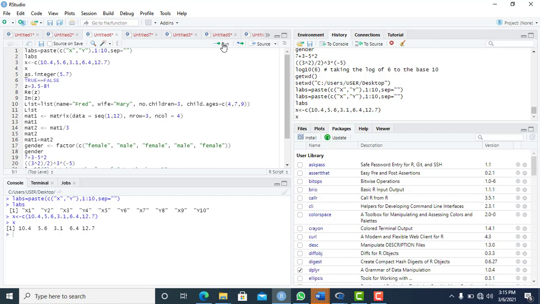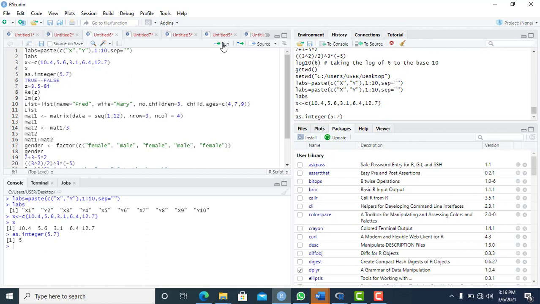The next we'll be looking at integers. Integer vectors exist so that small integer data can be represented exactly and compactly. Looking at 5.7, we have as.integer(5.7). This is to check what happened. We have 5.7 as a decimal. When you run this, it returns 5. The integer function works as trunc, which applies to real numbers and removes the decimal parts. That is from 5.7 we get 5.